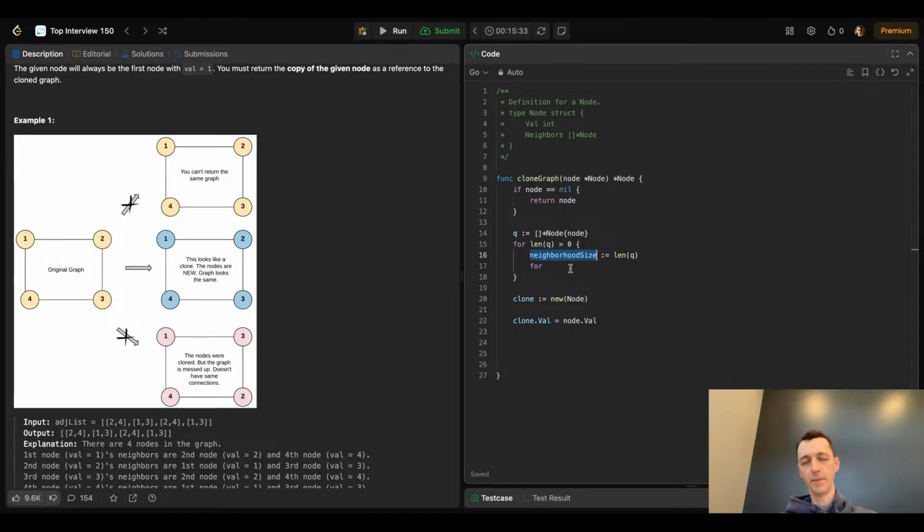And for range, we'll be going over this neighborhood, all the neighbors.